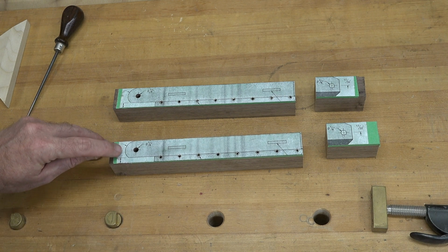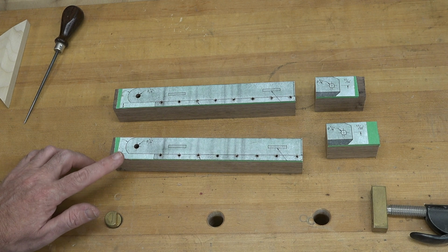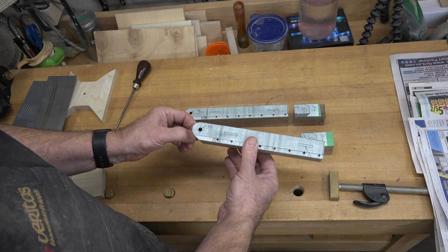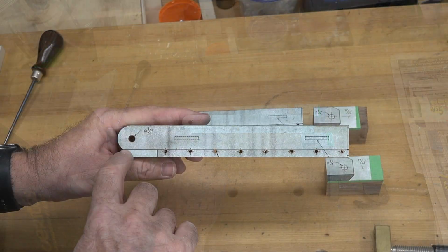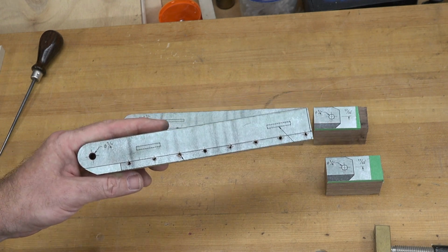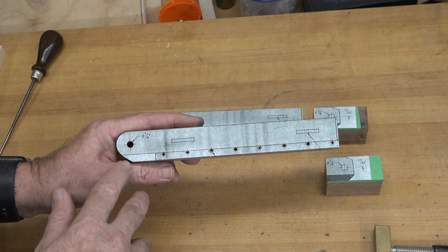We're just going to cut it outside the line, and then we're going to take it over to the belt sander and finish it off. So with those ends now shaped, before we can move on, we're going to take this over to the scroll saw, and I'm just going to cut this square profile here. You can do it on the bandsaw if you like, whatever you wish, but we need to get this cut.